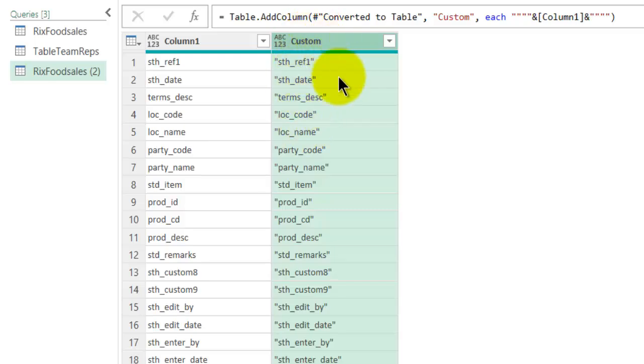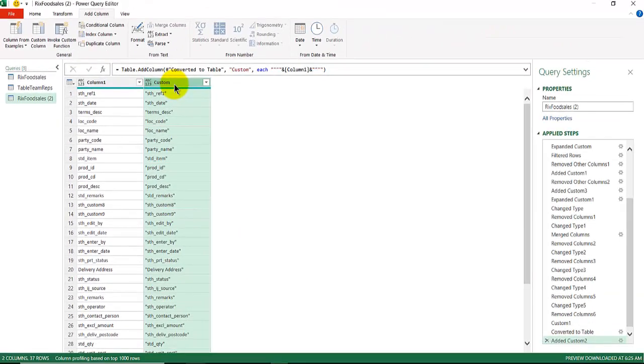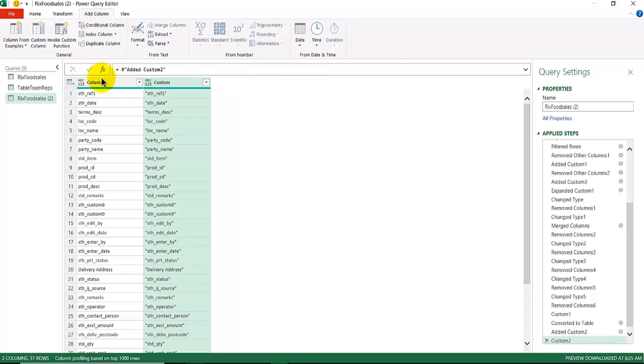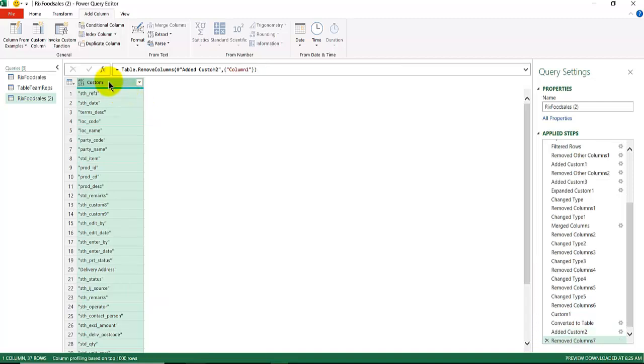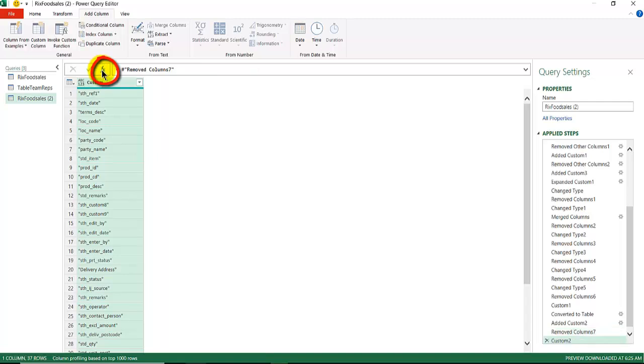So now we turn this into a list. How do we turn that? We use another table. But just before that, let's choose this one here. Remove the column. And the way to do that is that we add this tail. So that's a column.